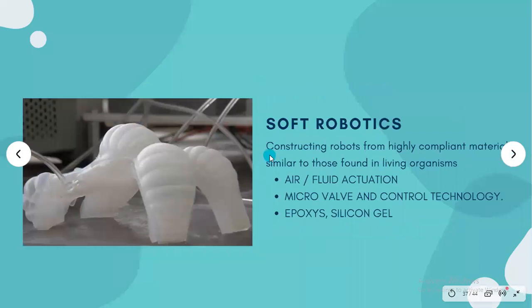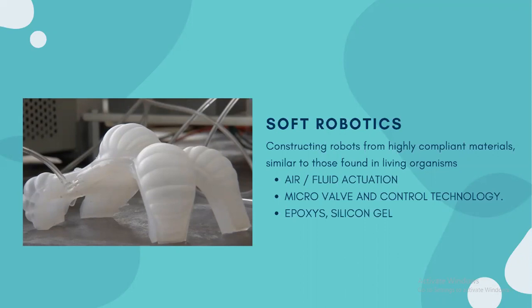Now there is another field called soft robotics. It is mostly inspired by the octopus, because the tissues are soft gelatinous materials, and right now they are using silicone epoxies. So you can create your own silicone epoxy based grippers. Right now a lot of industries are shifting from hard metal grippers to these soft robotic grippers, and they are as efficient as those hard grippers, right?